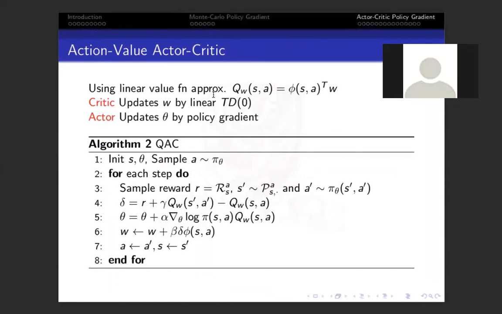The intuition here is that in algorithm 1, we always use the sampled episode and the reward to go sample, and each sample has high variance. But here we use the estimated Q function instead of the sample, and the estimated Q will not change that fast.